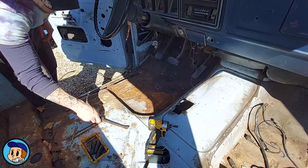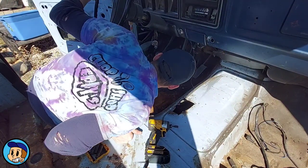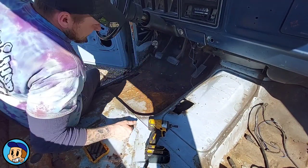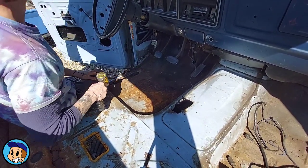Hey bro, I heard you like floorboards. So I put a floorboard under a floorboard under a floorboard under a floorboard. Ew. I'm getting wet. We got a window leak somewhere.